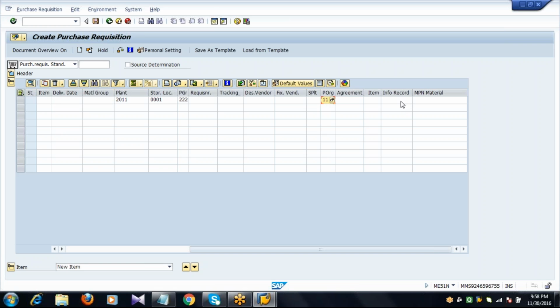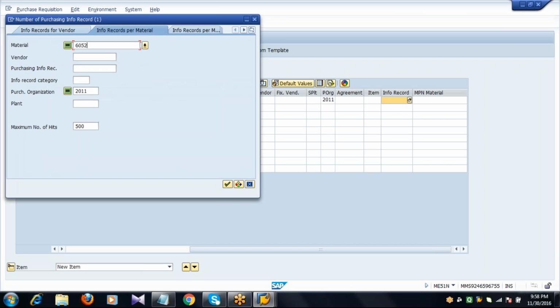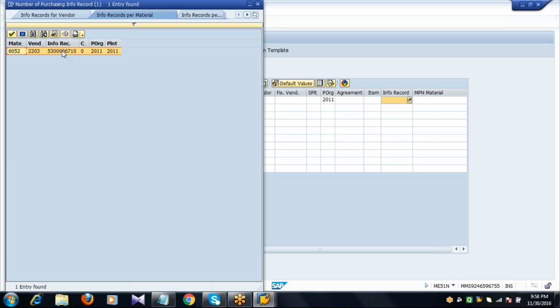And at the corner you have the info record. Don't forget to maintain the info record document number. Material and the vendor. Press enter.